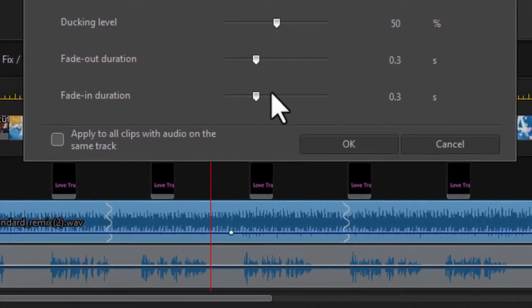Now in this case, if you look at the audio waveform, you see it's pretty distinct on track 3 where I have the voice audio of my voice. So I don't think I would have to have the sensitivity really high on this one. The ducking level says drop the audio about half when you're competing with the audio of the narration in track number 3. And then you can click the button at the bottom to apply to all the clips on audio on the same track. I only have one clip here, so I don't have to worry about that.